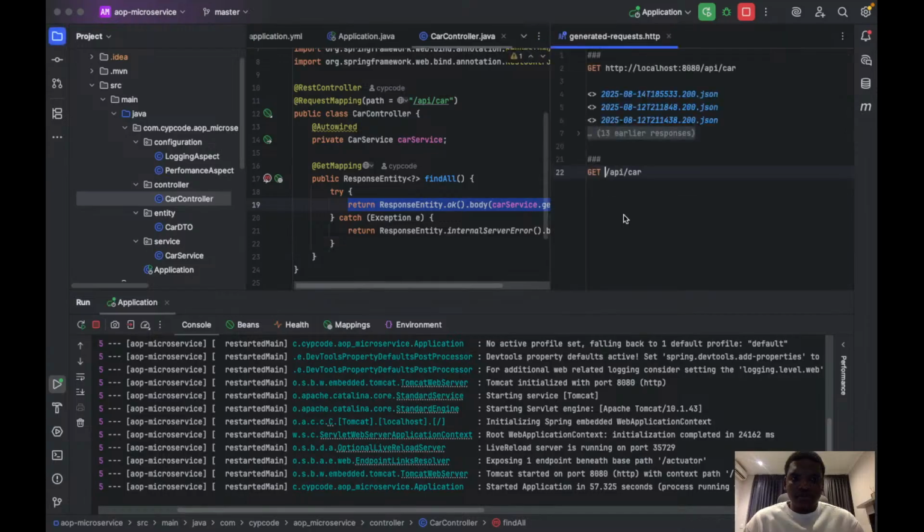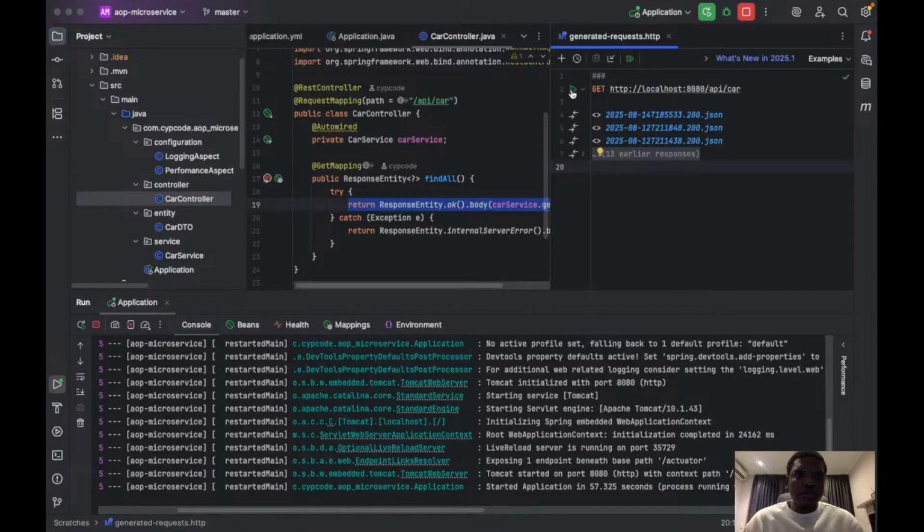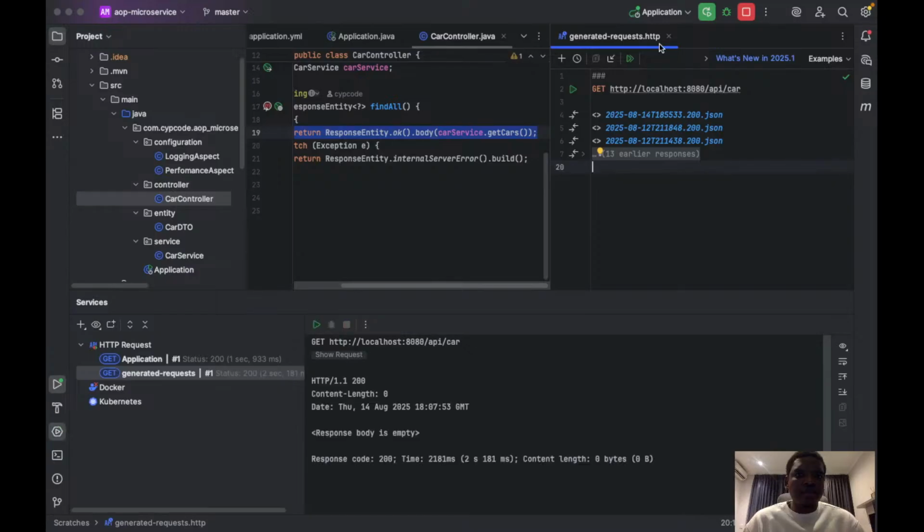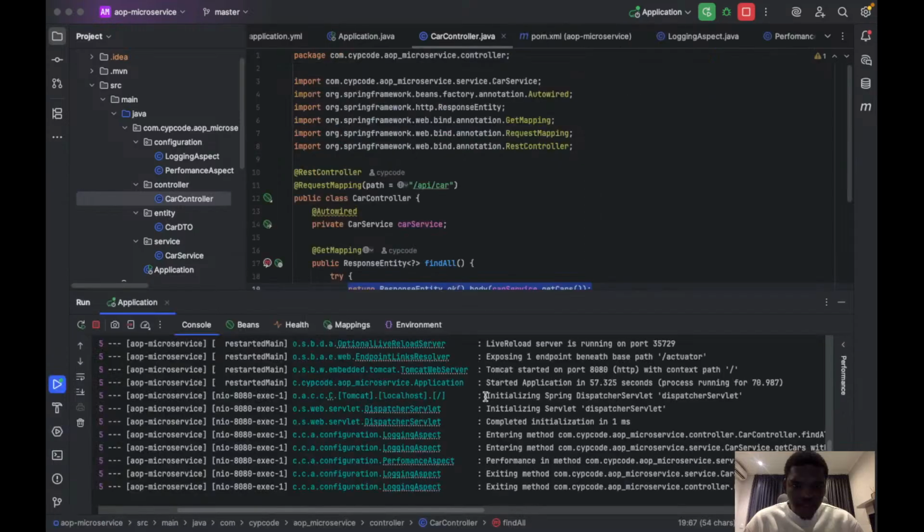All right, I'm just going to remove this one, it's fine. And I'm going to trigger this localhost 8080, and our API call is done. Then when I come back here, you will see that after the application has started and completed initialization, there are some logs happening here: entering method, performance in method, exiting method, exiting method.